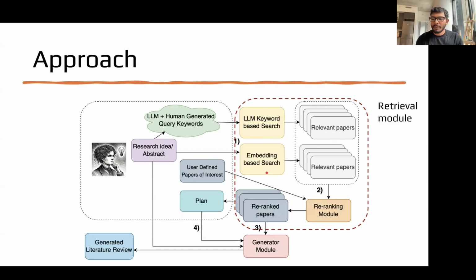Simultaneously, we are also doing embedding-based search. So we take the embedding of your abstract, and then we pass it through a really large database of academic papers, and then we compare the cosine similarity of papers in the database versus your current paper, and then we take the ones which are the closest, top K, and we combine them, and then we use an LLM to re-rank these things.